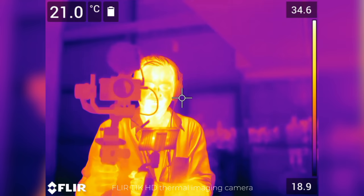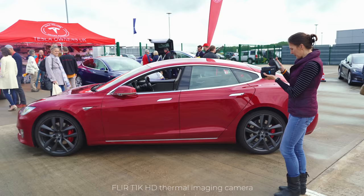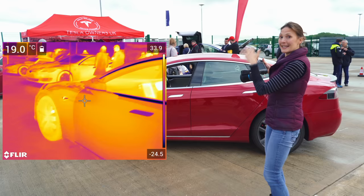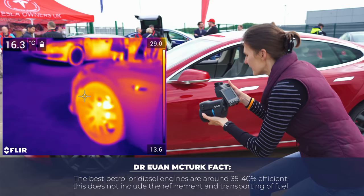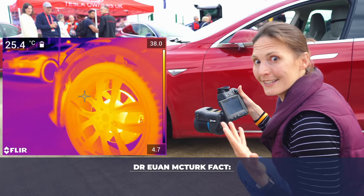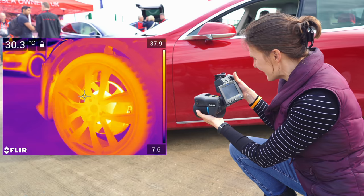But we're going to take a little drive in this Tesla in a second. But I can look at it here, and you can see the inside is really, really warm. It's glowing. And then the shiny metal bits are quite cool. The tires are amazing. So if I come in here, you can see all the internal structure inside the tyre, and you wouldn't normally look at it, but on here, some bits of it are glowing brightly because they're really hot, and the rest of it is really cool around the outside. There's no hiding anything on this camera.